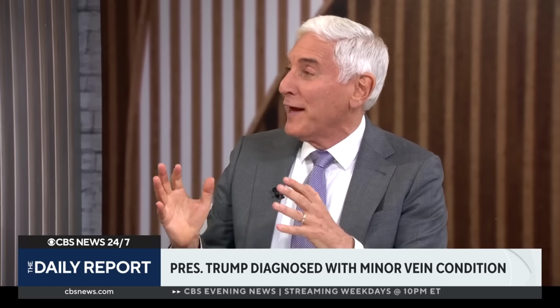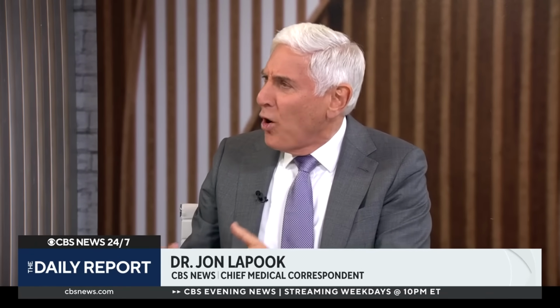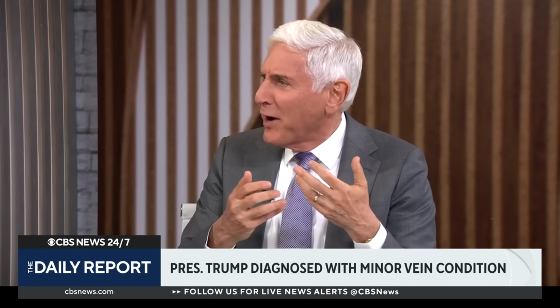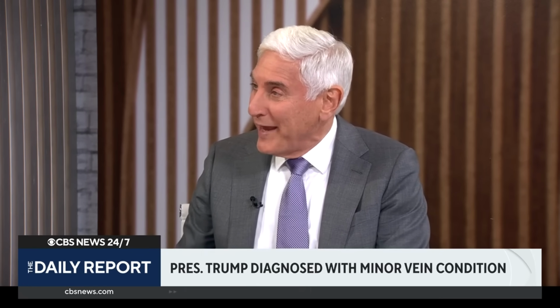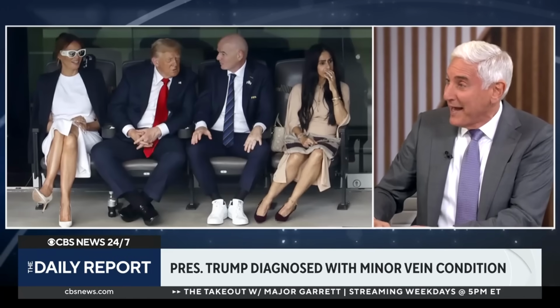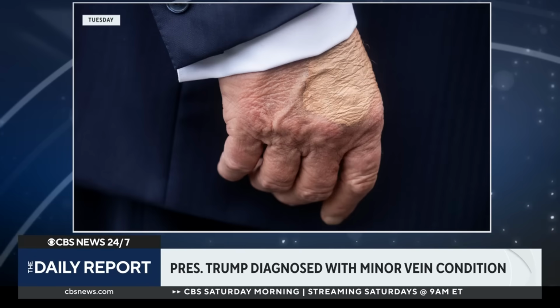It's kind of interesting when you think about it, right? The heart contracts, it pumps blood to the brain and the rest of the body through arteries. But how does the blood return against gravity to the heart? From the ankles, for example. So the muscles in your leg, when they contract, they squeeze the blood upstream against gravity through veins. And what stops it from falling right back down again is a series of one-way valves in your legs. As you get older, those one-way valves get a little weakened, and so the blood can go right back down again. You can get engorged veins there. You can get swelling. You can get varicose veins, or you can get just edema, which is swelling of the legs.